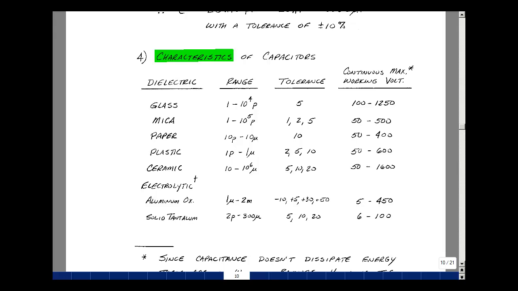The capacitor doesn't dissipate any power, so we don't have to worry about it heating up. But it does have a limit with respect to the dielectric. Put a large enough voltage across it, you can eventually break down the material. You can see here for glass, you can go quite high in value, then dropping down for paper or dielectric.